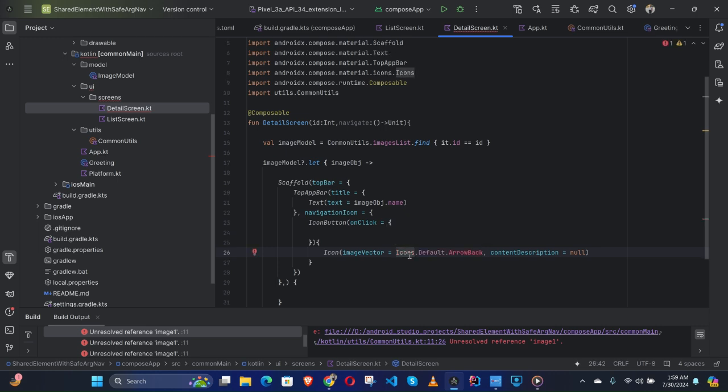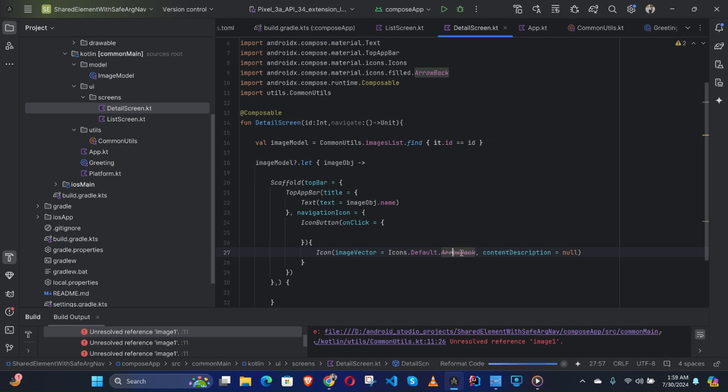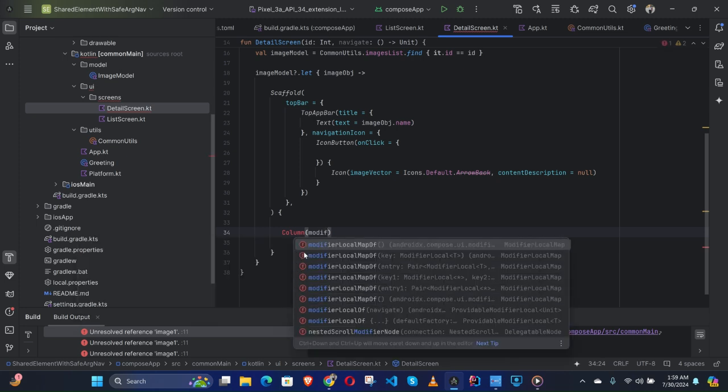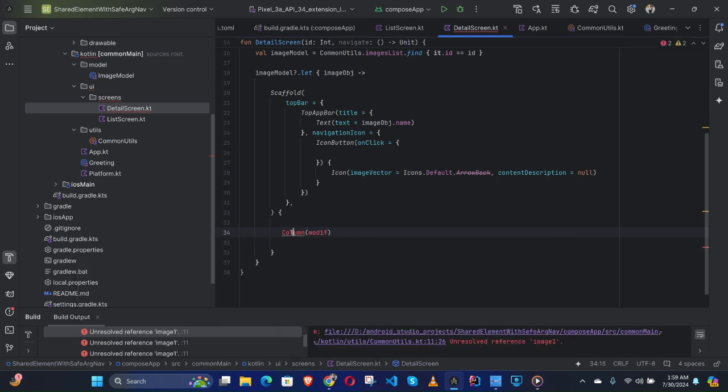We need to import the missing imports. Okay, and now we need to define our UI. So column, modifier dot fill max size.